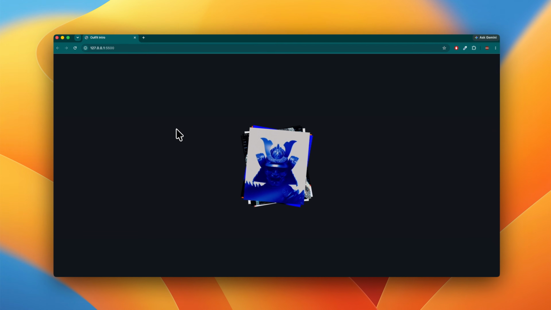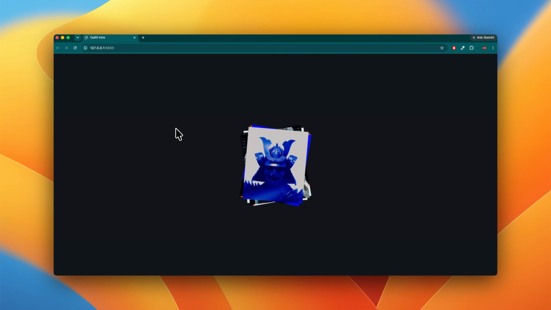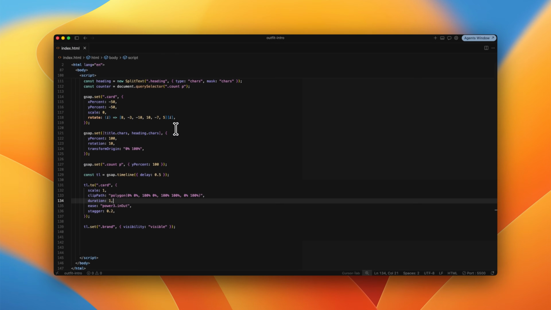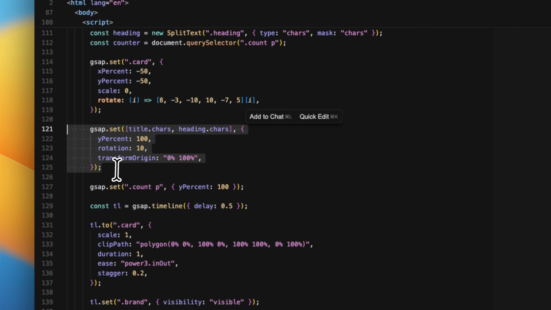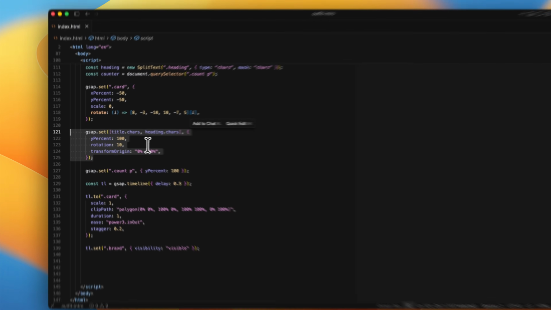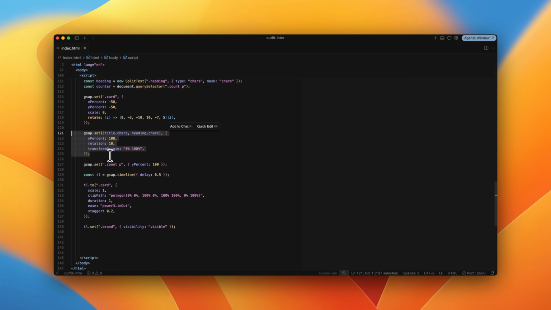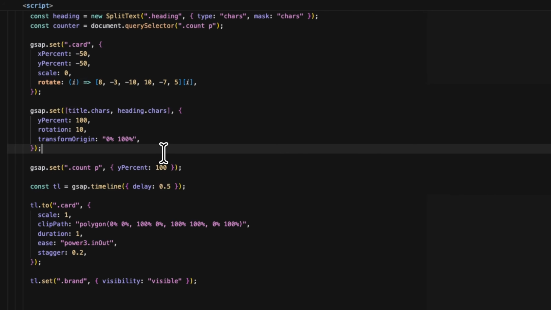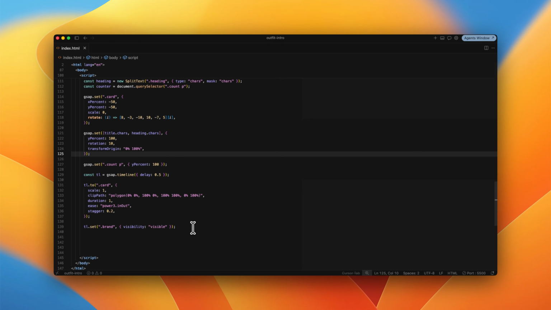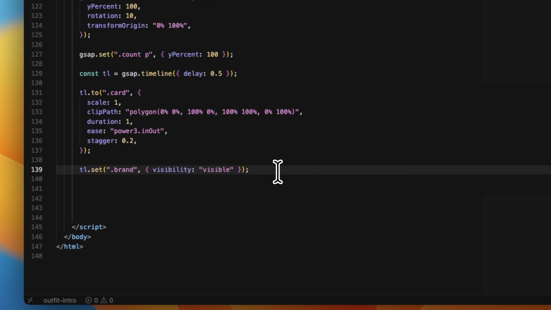Now the brand is visible, but we don't see the text content. The reason for that is because we have already hidden them using these. So we have moved the text down this Y%. Each character is pushed down, so nothing is actually visible. So yeah, we don't see it even though it has the visibility of visible. Now what we have to do is we just need to bring it out.